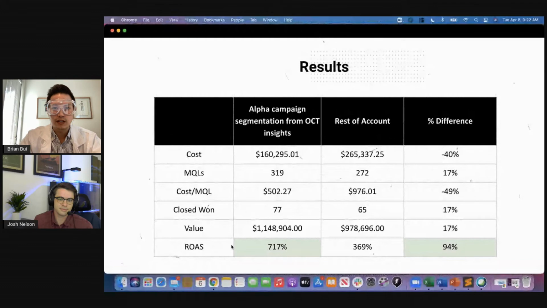So I'm going to go back here and just give some tips. If it sounds simple to segment your top performing keywords and ad groups into their own campaign, are there any tips on how to maximize impression share for your alpha campaigns? Yeah, I would run them as exact match. Whatever ads you were running, whatever negatives you had added into the beta campaign, carry those over into the alpha campaign.